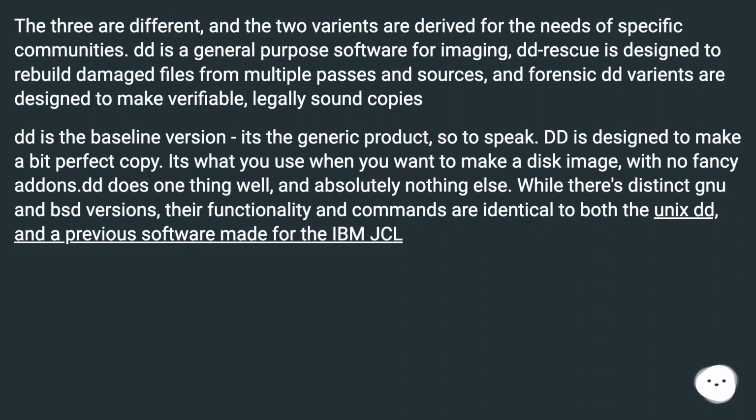Dd is designed to make a bit-perfect copy. It's what you use when you want to make a disk image, with no fancy add-ons. Dd does one thing well, and absolutely nothing else. While there's distinct GNU and BSD versions, their functionality and commands are identical to both the Unix Dd and a previous software made for the IBM JCL.